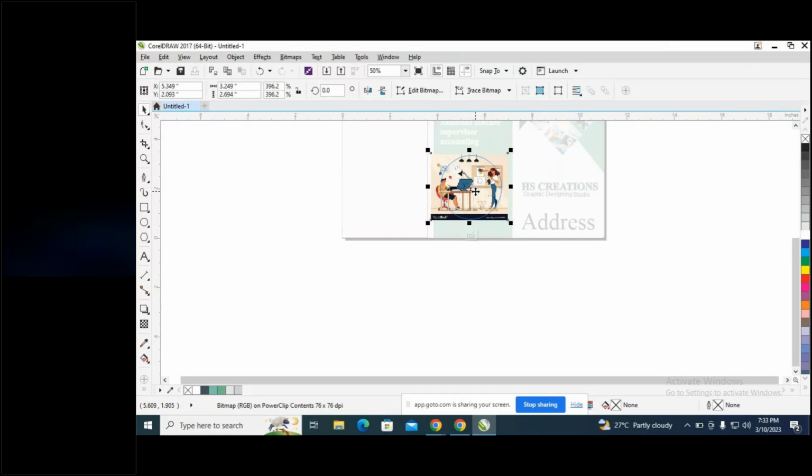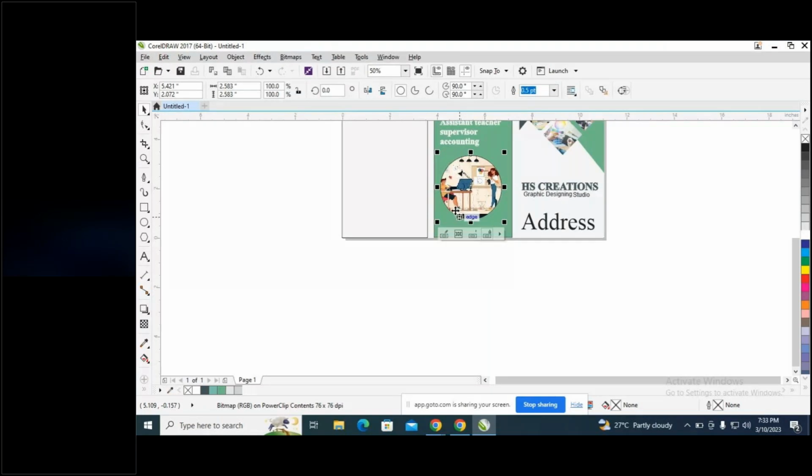Then stop editing, now it will set like this, and remove the stroke for it.